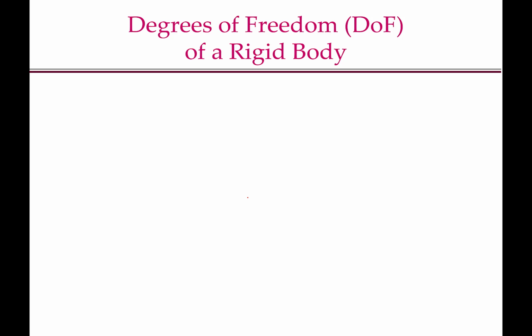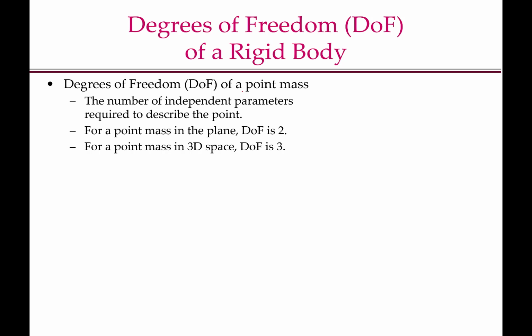Since we are interested in studying motion of an object, the first thing that we need to understand is the notion of degrees of freedom. So if I have a point mass, what is the degree of freedom of a point mass? It is the number of independent parameters required to describe a point. So how do you describe a point? You have a coordinate system or a reference frame, and a point in this reference frame, one way of describing it is by its x and y coordinates, and that's in the plane. So you need two parameters to describe the position of a point in the plane. So the degree of freedom of the point is 2. In 3D space, you need 3 parameters to describe a point. So in 3D space, the degree of freedom is 3. The 3 parameters, one way of describing this is x, y, z, the coordinates of the point.